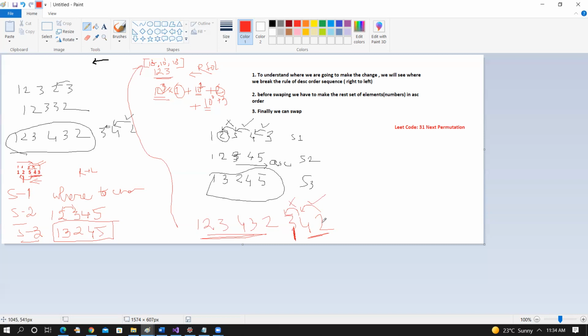So in the second step, we will take this number as it is, then 3 as it is, and then 2 and 4. And then in the final step, step number 3, we make a swap between these two numbers. So it would be 2 3 4, right?